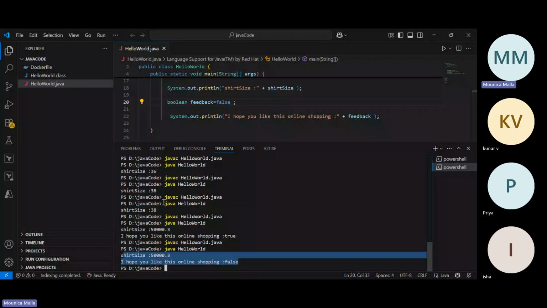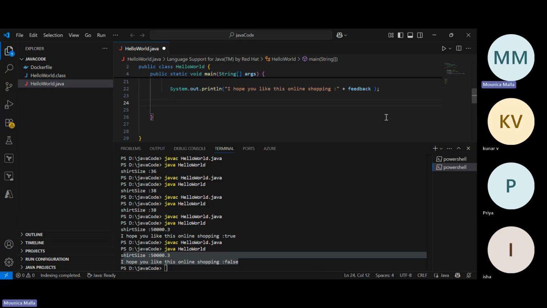So now you know what the different data types we have seen are. Now you know what a variable is. Now you know the different types of data types we have. You have the primitive data types, integer, short, byte, and long. And you have floating, that is decimal, with float and double. And if you have a boolean value, true or false, you can do that.